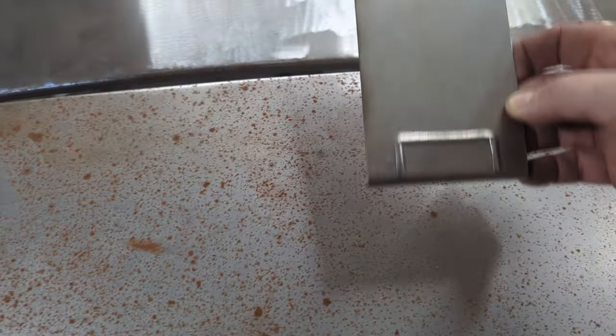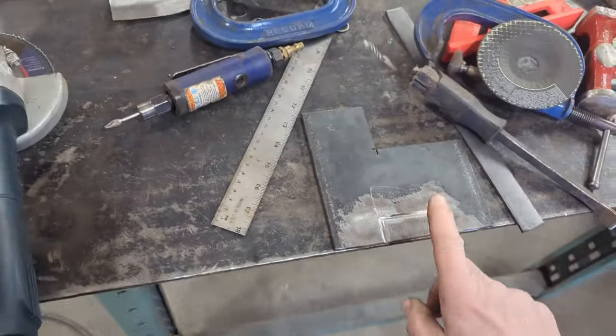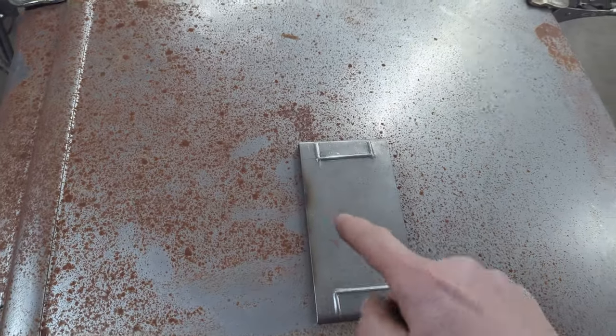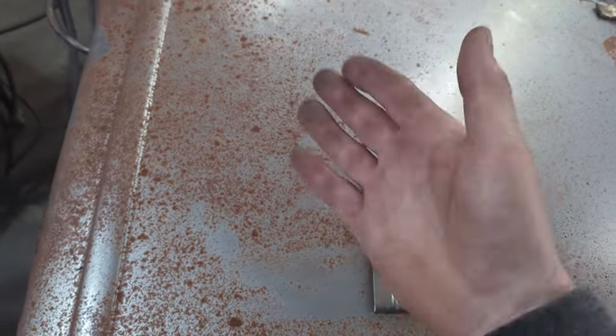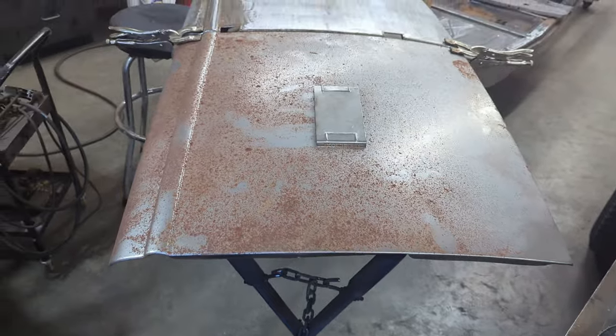So what I'm gonna do now is I am going to take the plunge, take this door skin, flip it upside down over here, and actually try and pound out that reveal and then cut it out in this door skin. So follow along, see how we go.